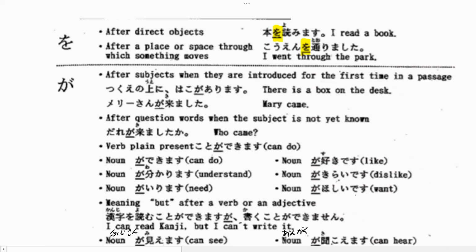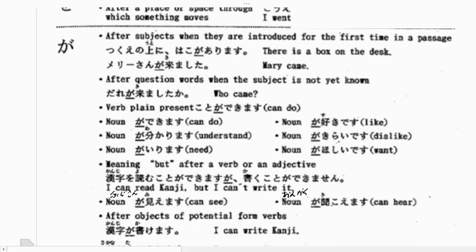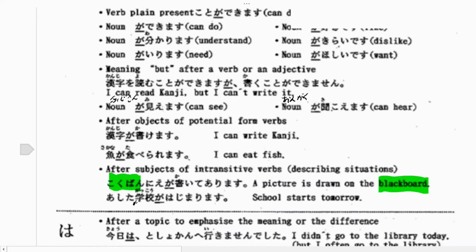Then you can also use it if you want something. So I want to say banana ga hoshii desu, I want a banana. But if you're using it like that, that's actually quite informal. It's like, I want it now. It's something that a young person would say just because they want something. Kuruma ga hoshii desu, I want a car. But yeah, it still works.